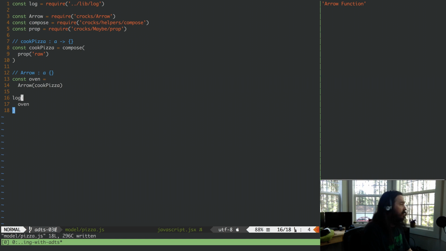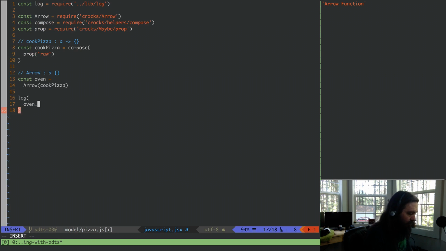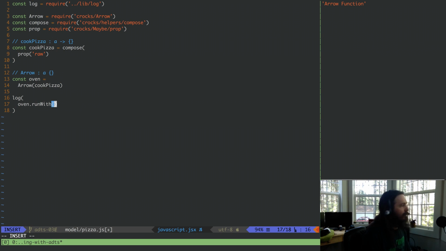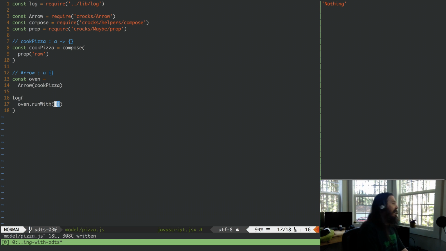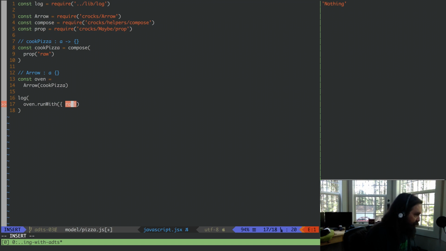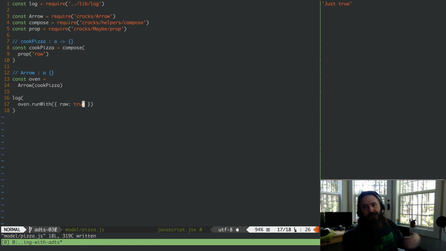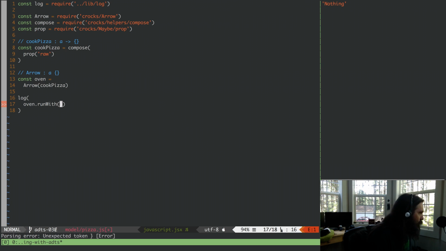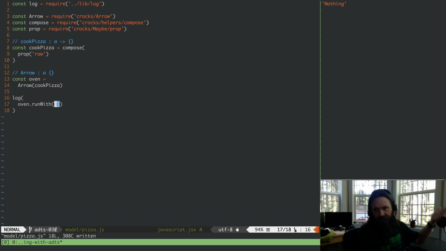And at this point, we could run it with anything, right? So we'll do runWith. The arrow has a runWith function. And let's just put in a blank object. If you see, we get nothing back. So we know that the prop is working properly. If we put in raw and just put yep or true, we see that we get back a Just true, right? So the prop goes in, and if we make this raw and make it gaw, notice we get a Nothing back because it doesn't have that. If we send in an array, we'll get a Nothing back because it doesn't have anything on that.